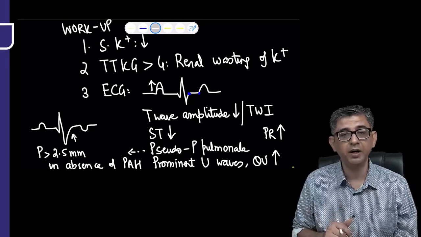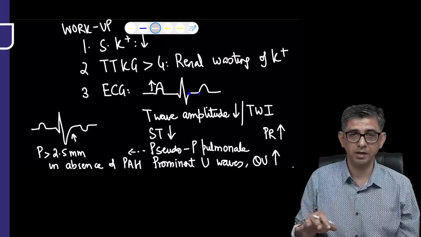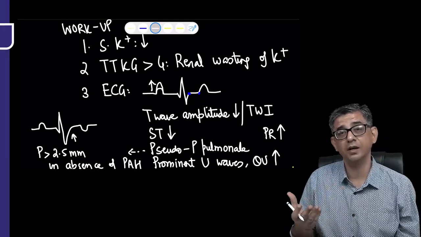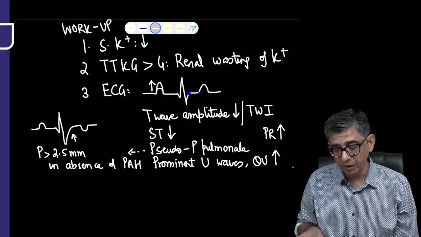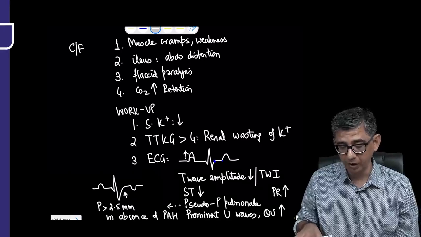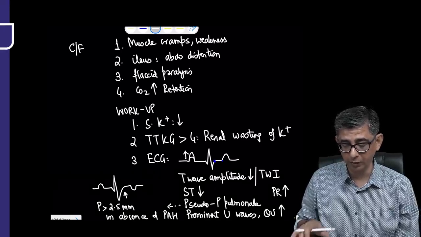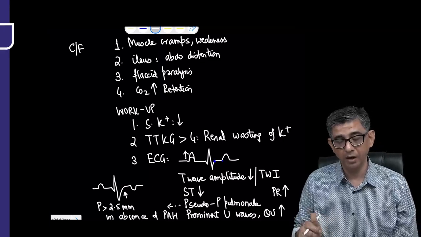These are a couple of ECG findings, though ECG is not very sensitive. I'm saying it's not very sensitive to electrolyte imbalance, that is potassium fluctuations. But yes, it helps give credibility to the fact that you are dealing with genuine hypokalemia in a patient. And once we have done this, now we need to see what should be done.